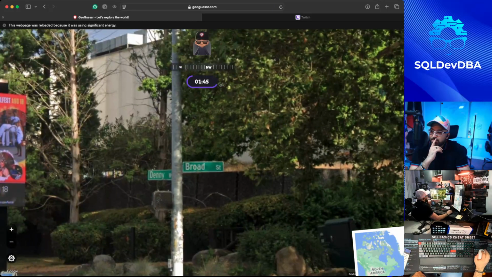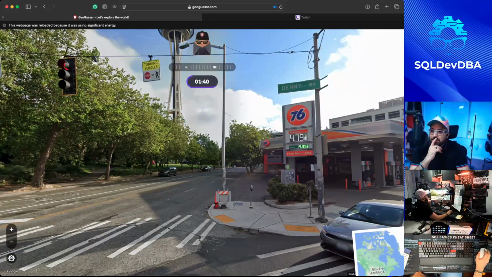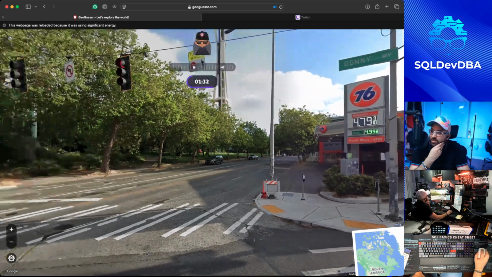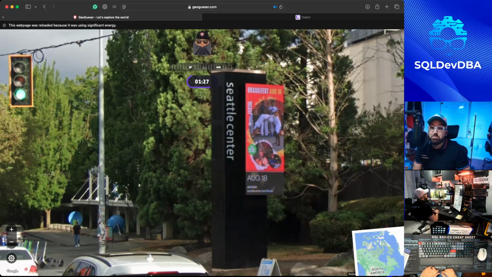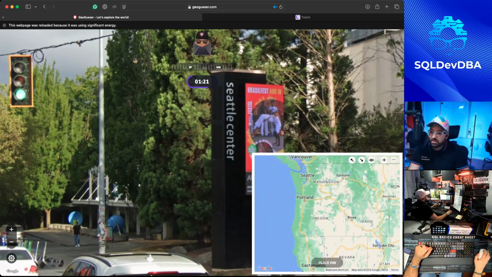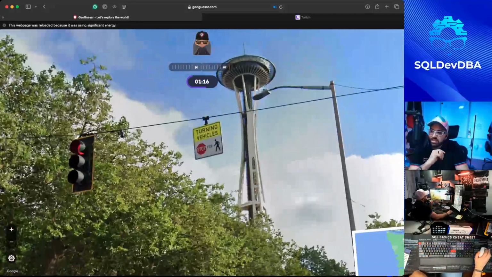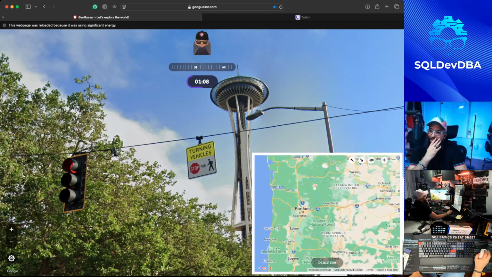Let's see. We have Denny Way and Broad Street, and we're running out of time too. It's 1 minute. Every time I say this is the US, Element Future says Seattle Center. Hope you're doing well. Element Future says Seattle Center. Where do you see Seattle Center? Seattle Center. Wow, I'm blind. Thank you so much. Let's go with Seattle. Didn't I go to towers? Wasn't the category towers? And there's literally the Space Needle. Oh, I am an expert.